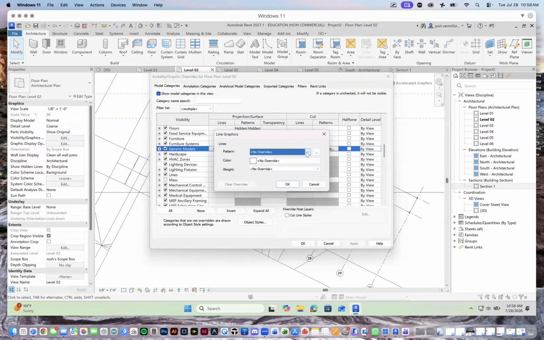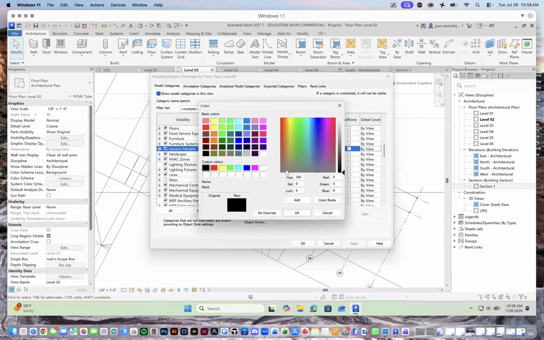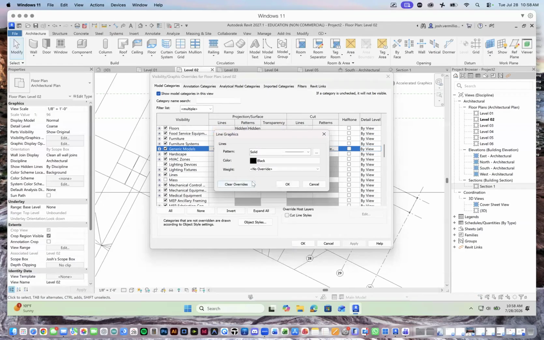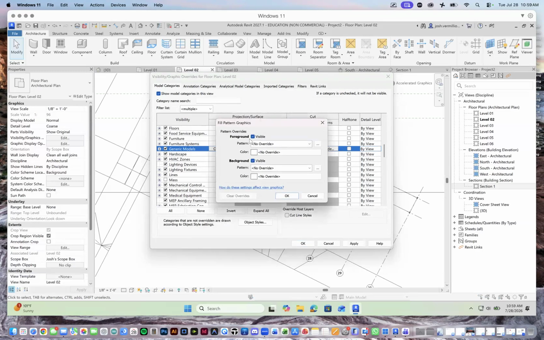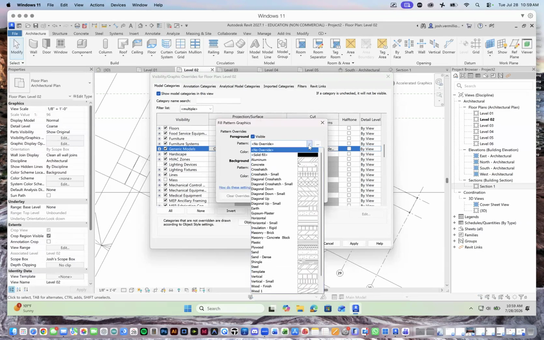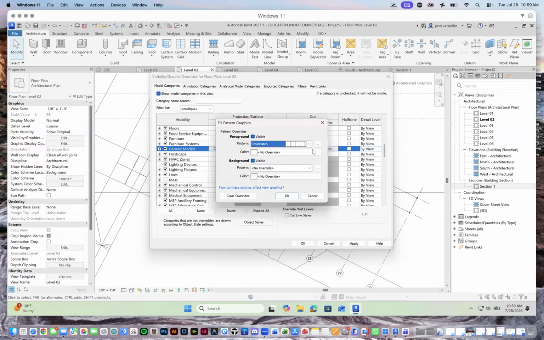I'm going to say, let's see if I can do solid, color, weight, two or three. Patterns, a pattern color, let's say no override. Let's do a crosshatch.